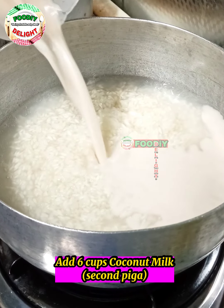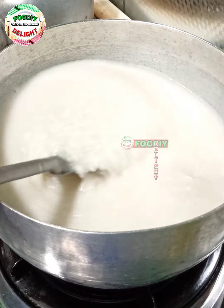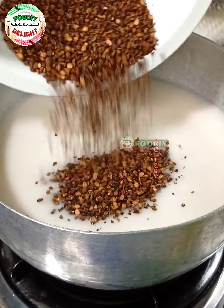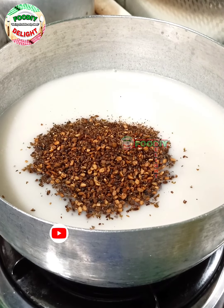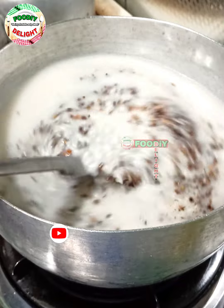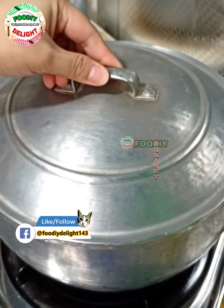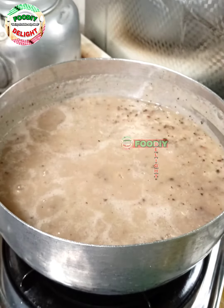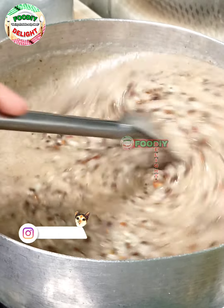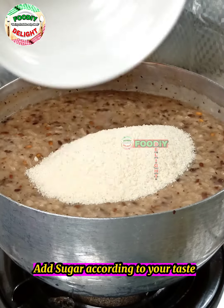Add 6 cups coconut milk. Add crushed toasted mung beans. Cook covered until rice and mung beans are soft. Add sugar according to your taste.